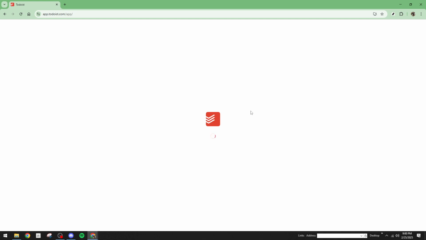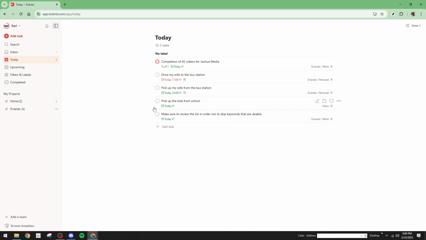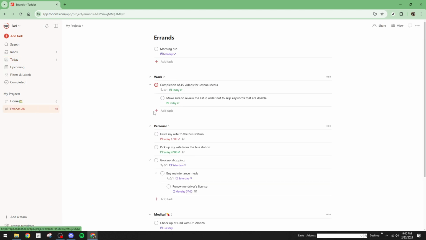The trick here is to uniquely forward your emails to a specific Todoist email address. Start by opening the project to which you want to forward your tasks. Navigate your projects and select the one that will best fit the task you're trying to manage. Once you're in the right project, look towards the top right corner of your screen for the ellipsis symbol. That's three little dots stacked vertically.